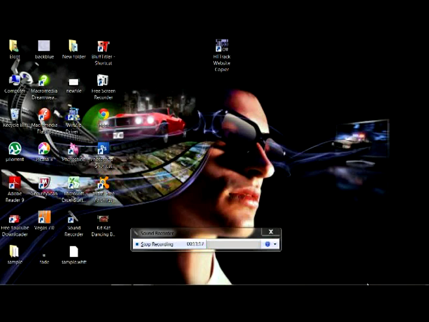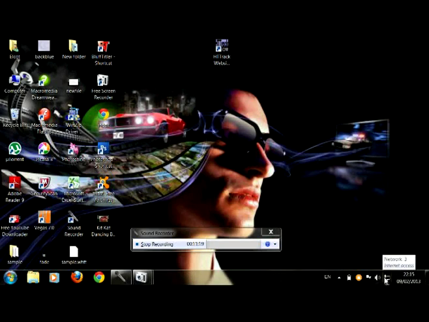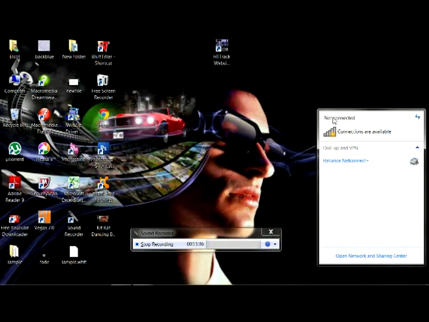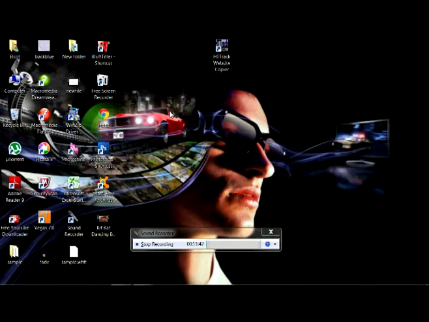You can see that in my lab there is currently an internet connection. Now I'm going to disconnect my lab from the internet. Okay, now we can see it is not connected. Now my lab is not connected to the internet.